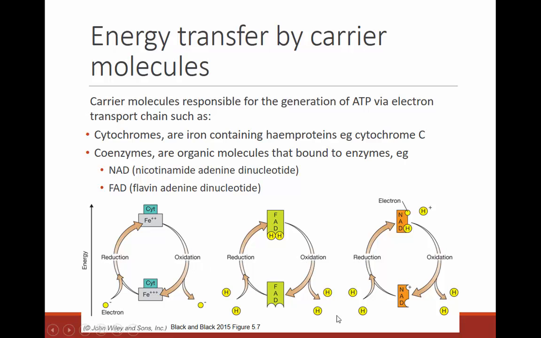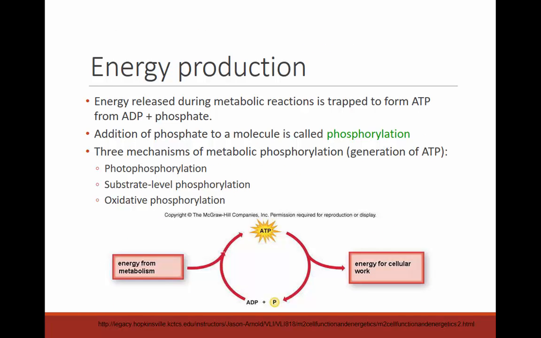And we've got a couple of different substances or substrates in our body, so FAD and NAD, and that can have hydrogen with it or not, and they aid in that cycling of electrons. That's all it is, okay? And that cycling of electrons helps with producing energy.